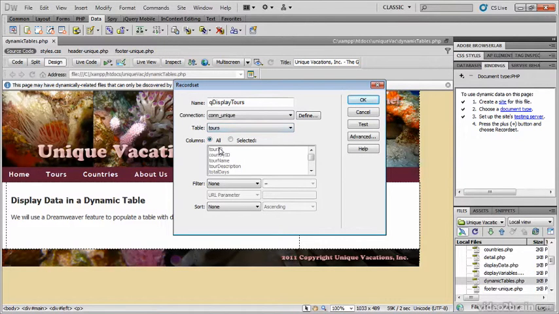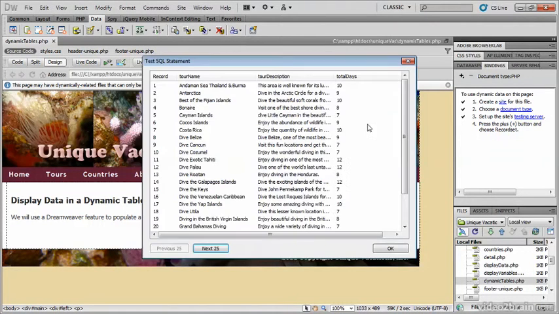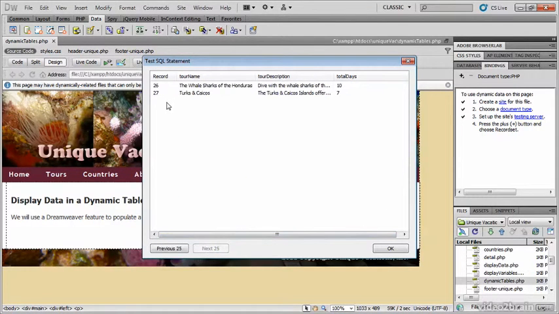And within the tours table, we don't want every column. That'd be a little bit much for our web page. What we're going to do is just pull out the data we need. And that is tour name, description, and total days. If I hold the mouse down while I drag down, it helps me select these right in a row. So in other words, I click on tour name, hold the mouse, and drag down. I'm going to sort these based on tour name, ascending order. In other words, alphabetical order. If I test this, you'll see our tours are displayed in alphabetical order, and there are 27 of them.